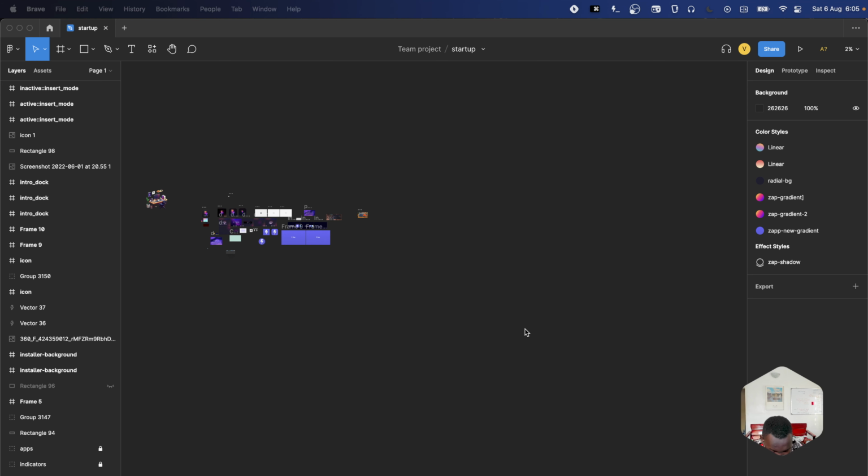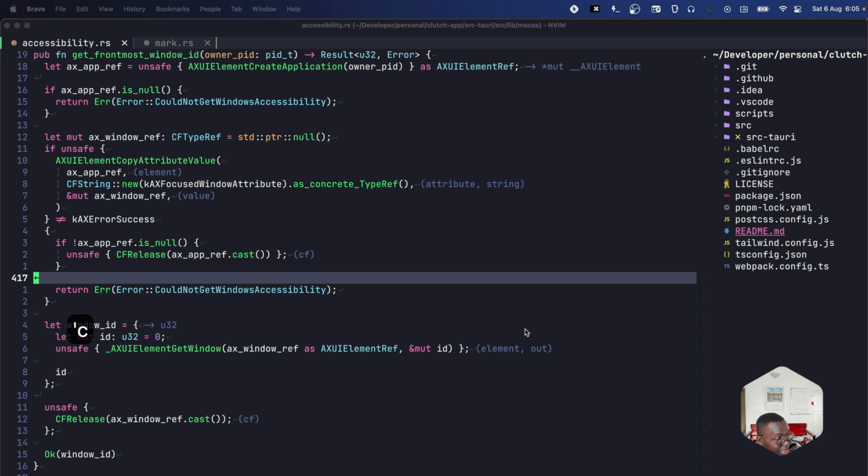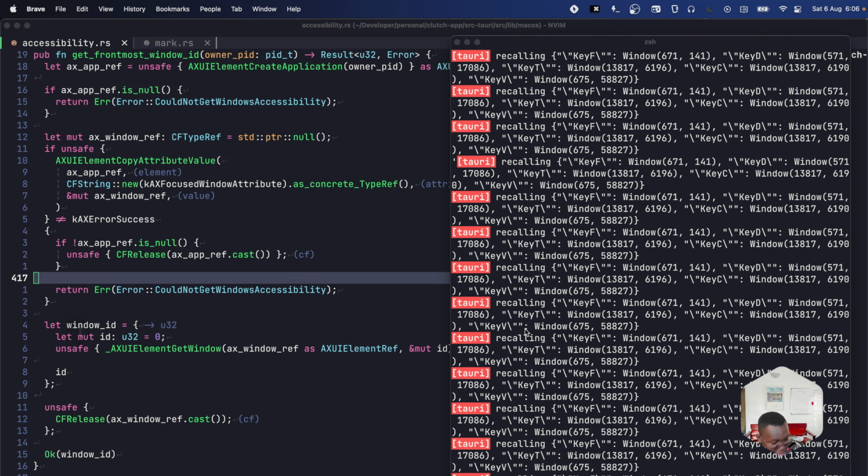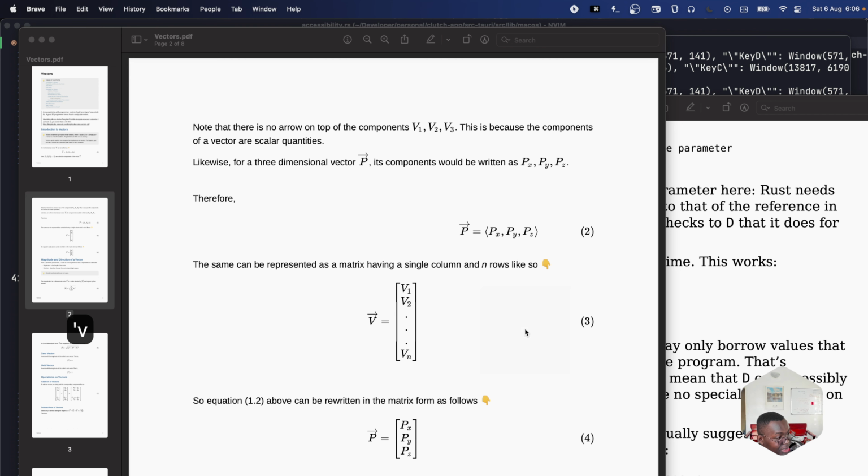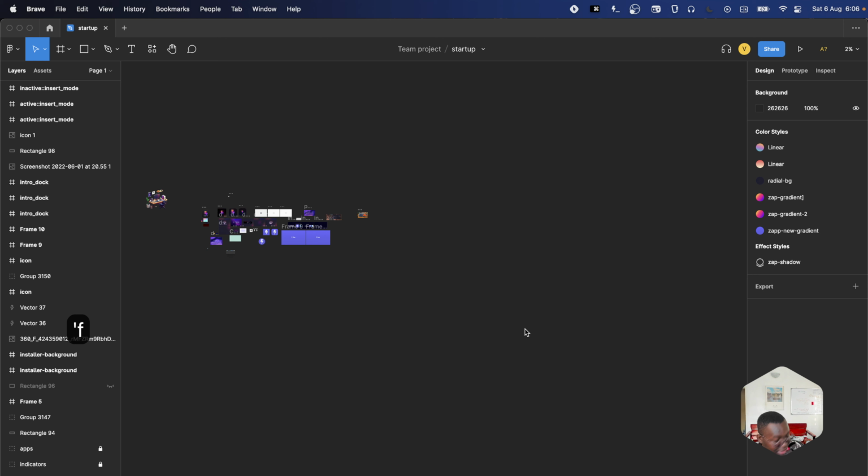But let me do some other cool demo with you guys again. Boom, I'm on my code window, terminal, my vector book. What else? Figma.